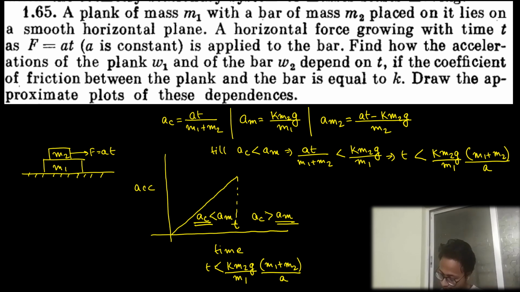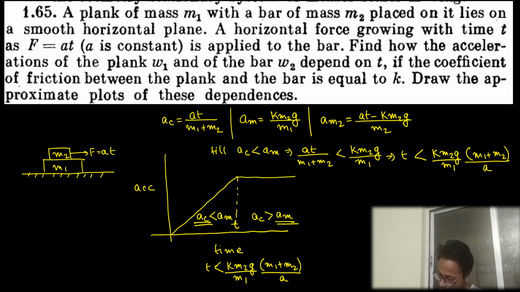So out here, when we are taking the maximum acceleration, remember the blocks will move separately. That means the maximum acceleration of m1 would be very different from the maximum acceleration of m2. So from this point, both the blocks will move differently. So let's take the maximum value of acceleration of m1. See out here, this is the maximum value of acceleration of m1. What is it? K m2 g by m1. This entire thing is a constant.